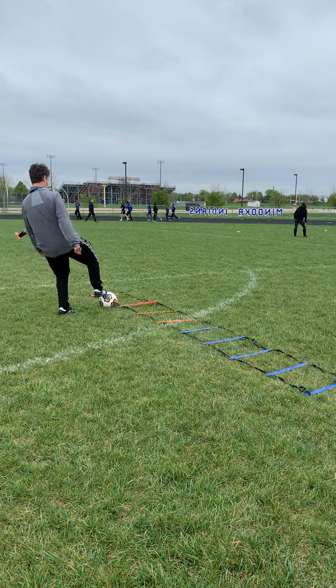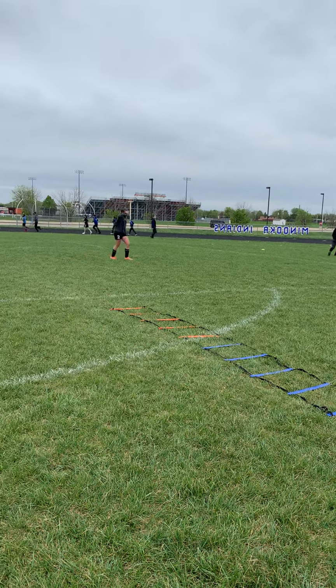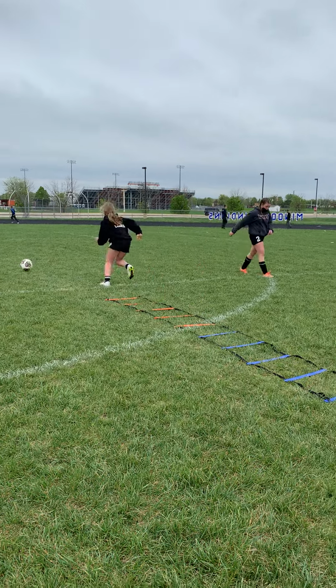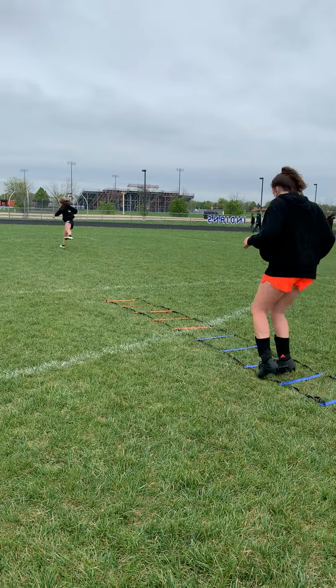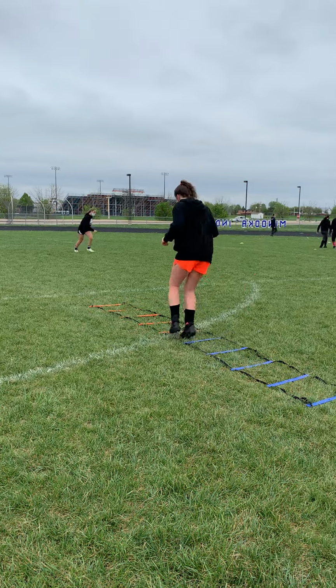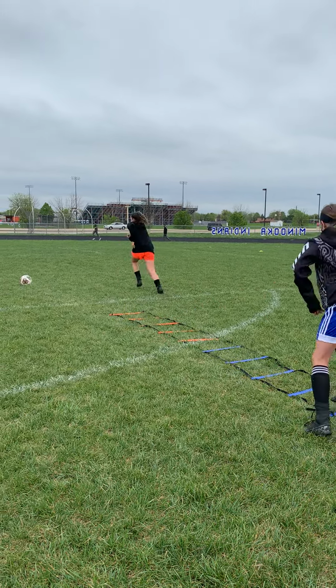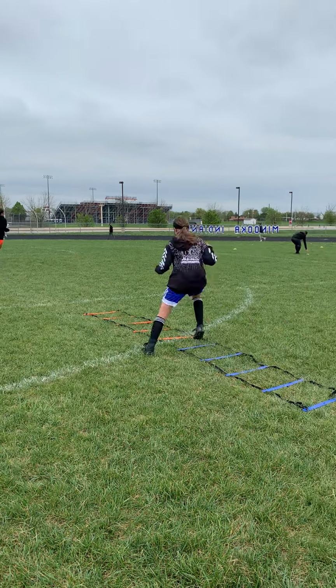You're just gliding over them, in and out. But you want to be certain you've got a way to show where your feet should be. You could use chalk if you needed to indicate the boxes.